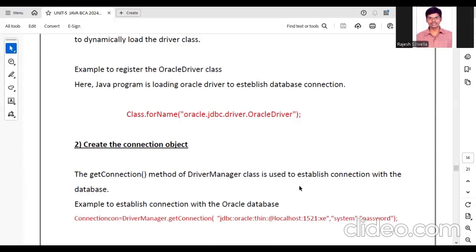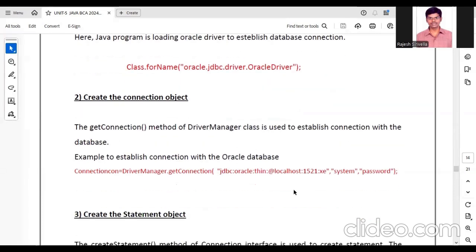See the example here, DriverManager.getConnection. getConnection is also a static method, so we call it by using the class name DriverManager. In this method, we write the connection URL, jdbc:oracle:thin:@localhost:1521:xe.